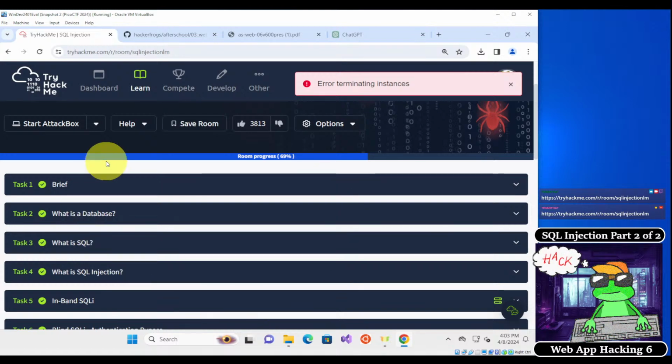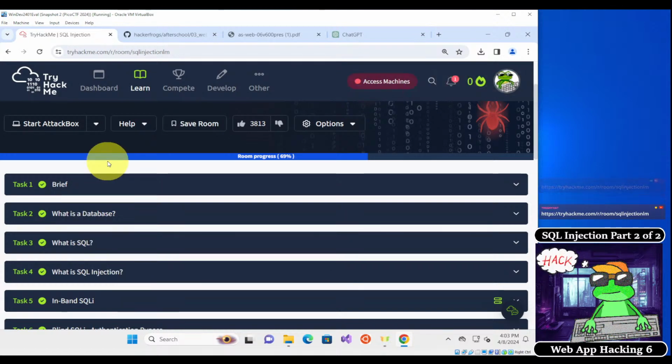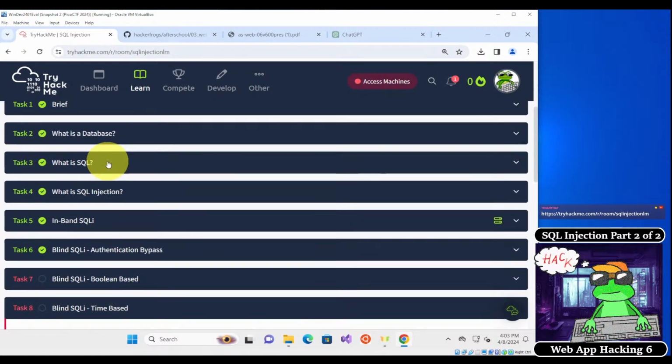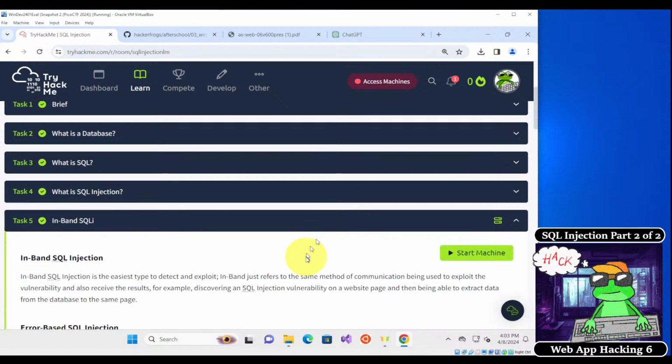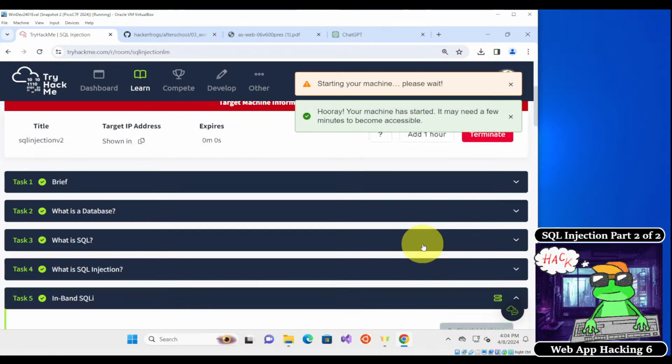Once we've come to this web page, we want to venture down to the task 5 header and click on it. Then we want to click on the Start Machine button right here. The button that you want to push is this green one. Press that, and it's going to say starting your machine, please wait.